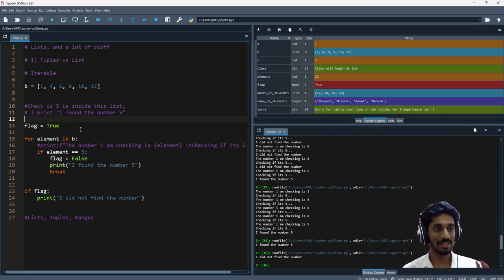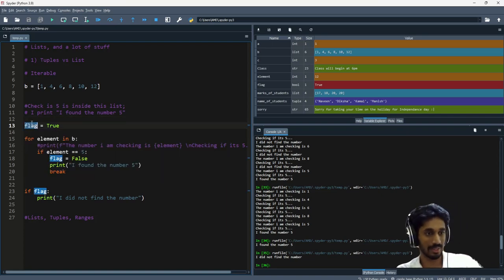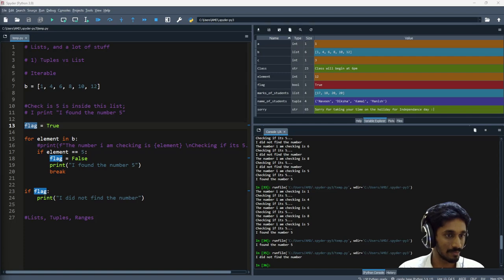So first things first, there is no best way to program. There are always better ways and less better ways. This is the one way which I kind of like because I am comfortable with the idea of a flag variable. If you are not comfortable with a flag variable, you can try something on your own, and if it produces the correct output, it's fine. There's more than one way of doing this. In fact, the better way is, Kesha did tell what the better way is earlier, and we'll come to that eventually.